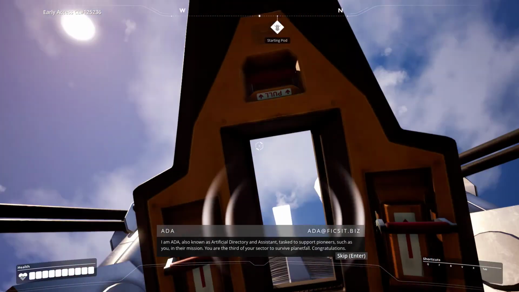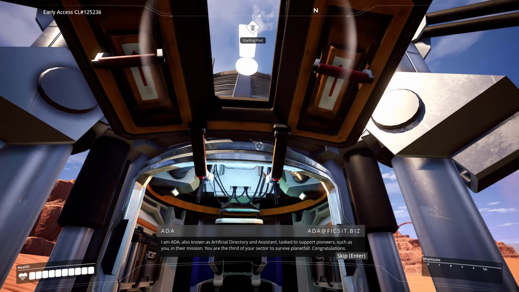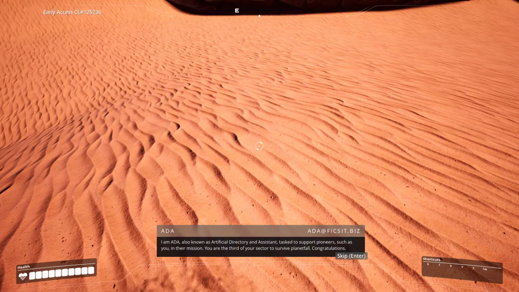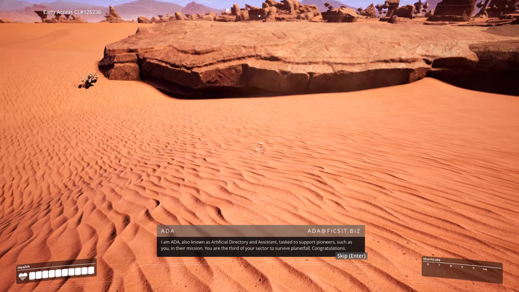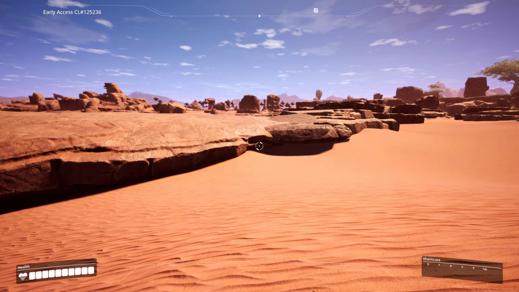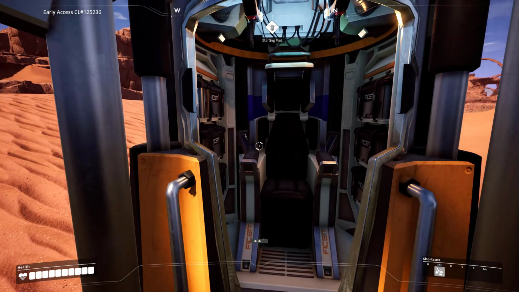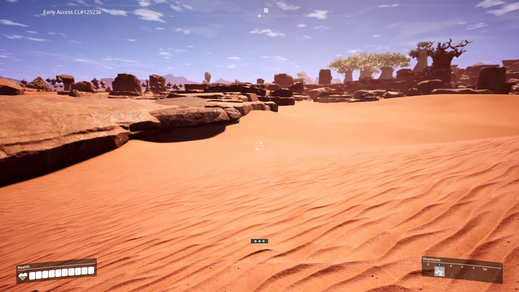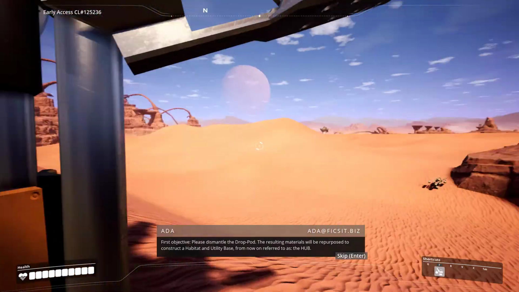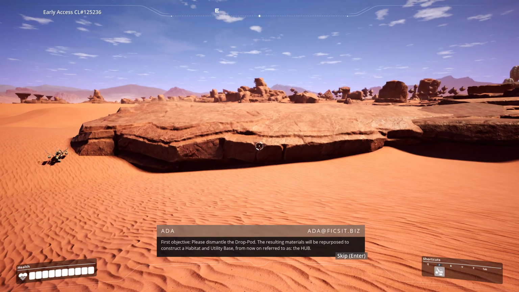Once you step out of the drop pod, you actually get introduced to Ada, who's your digital assistant. That's basically the mechanism for helping you with what you need to collect and turn in. Initially with the intro, it is to build the hub, which is where you get your initial workbench and your milestone computer that unlocks new items to build. This is also your first time, obviously, to look around and see what your landing zone looks like. As you can see here, when I'm not looking at the pod, it's a lot of desert.